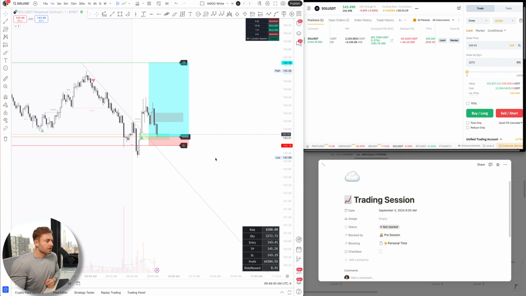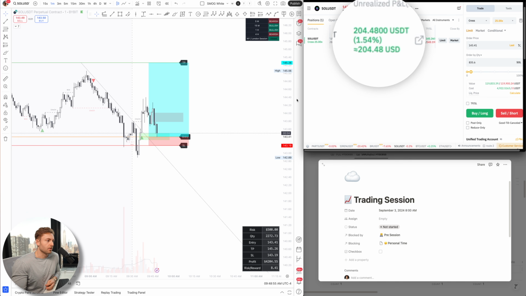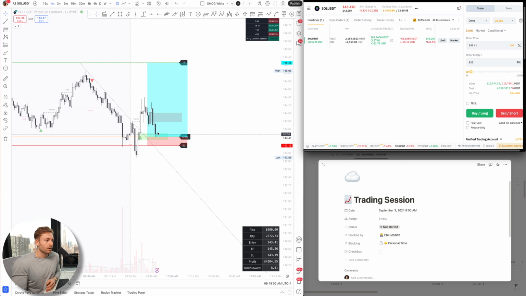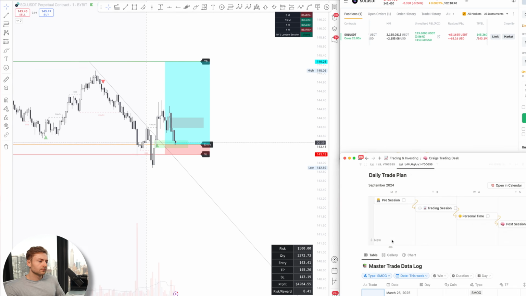Okay, so prices come down and touched our key area here and just sort of started to flip up here. Okay, so we're in our first position. We're up about $200 right now. This can change very, very quickly. There's a lot of volatility in the market, so I'm hoping that we get a quick flip to the upside. Otherwise, this is going to come right down. We're going to keep our risk contained. We're going to find another trade. Okay, but we are long here. Let's see what happens.